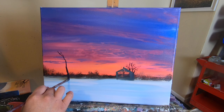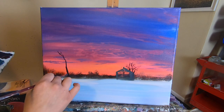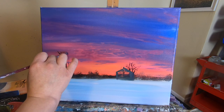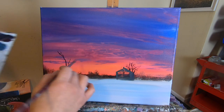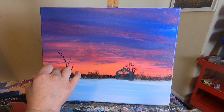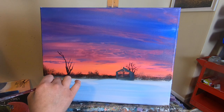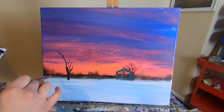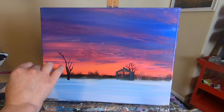I just take my brush, and you'll see I just squiggle it around when I get to the really fine detail of the tiny branches, because if you do every individual one, it's just not going to look as realistic. You might think that it would, but when you're working with far distance objects like that, you really don't want to detail it out too much. So I'm just putting the thicker parts of the tree in, and then I will go through with a small round brush and squiggle little lines to make tiny little branches.